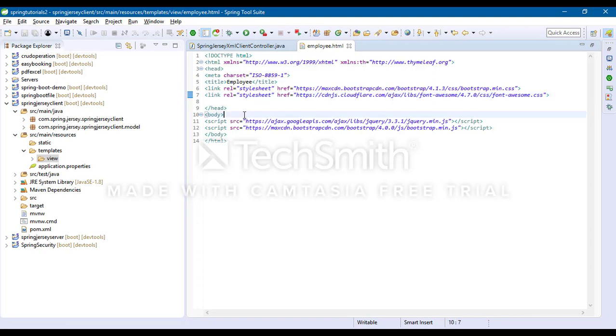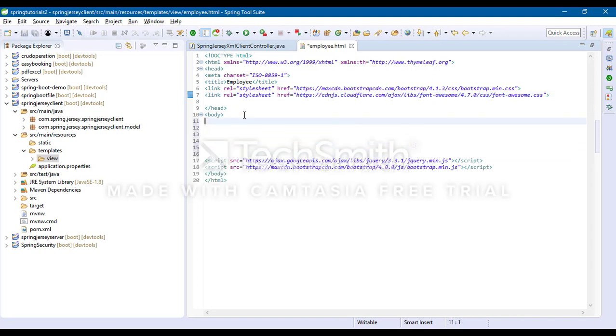Paste here. Next I'm going to design my HTML page.